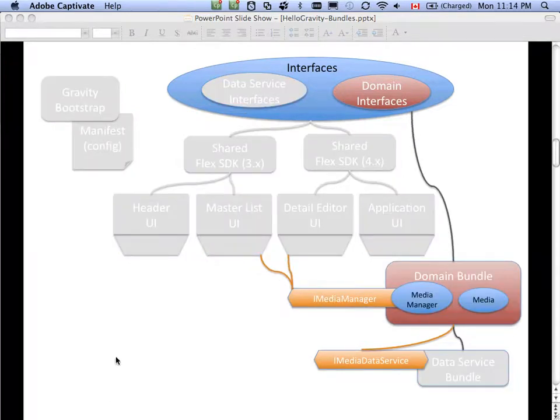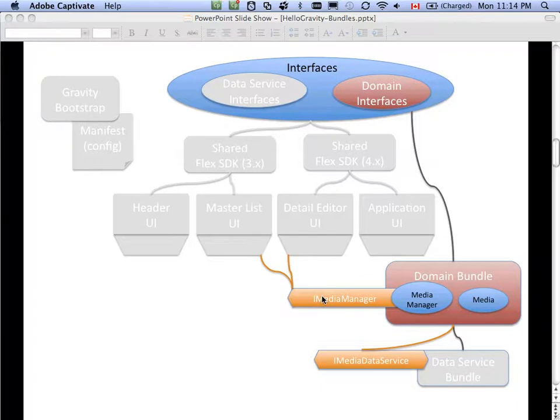Let's take a closer look at the domain service that's behind the editors that we were using earlier. In this case, we've got a domain bundle and an interface bundle. The interfaces are going to be loaded at the top level, and the domain is underneath that. Note that in this case we've got two different classes of interest. There's a media manager class and an individual piece of media that represents one of the images that we were seeing on screen. It's only the media manager though that is exposed as a service.